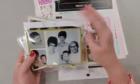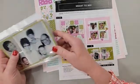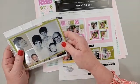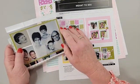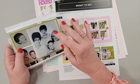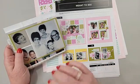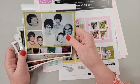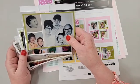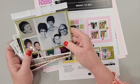So I have about 15 different photos on this page, and I'll show you how I'm using the flip flaps to add this many photos. Now, for those of you who scrapbook a lot already, you're probably saying, you're not really supposed to use this many flip-flaps on one page. I get it. I understand that. But this is an exception.